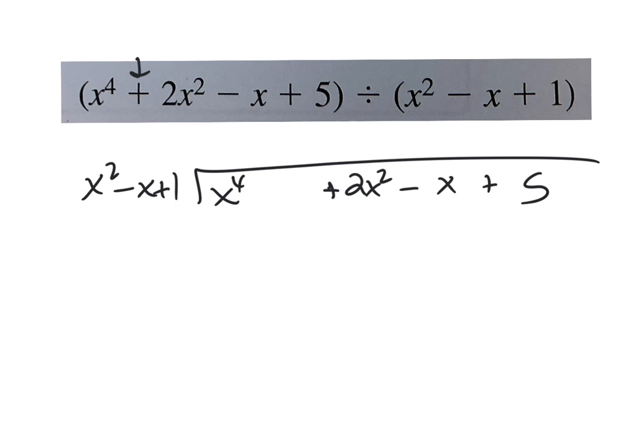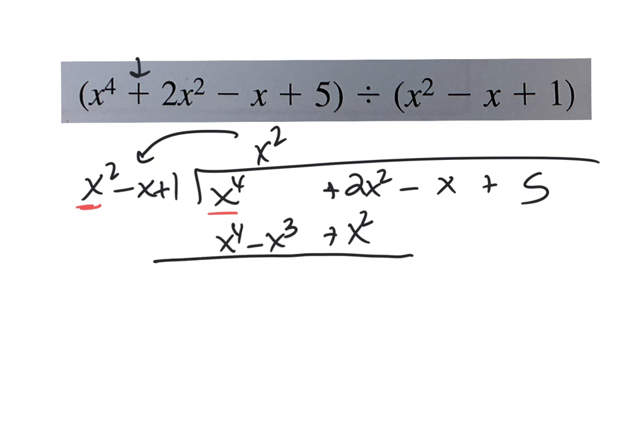Same deal. How many times does x squared go into x to the fourth? x squared times. So I'm going to put that on top and multiply that times everything up here. That's going to be x to the fourth minus x cubed plus x squared. And again, draw the line, change the signs, because I'm really subtracting, but I'm adding the opposite. So I'm going to change that sign, and that sign. Then I can just add. I can bring down that x cubed. That's going to be 1x cubed. I'm going to go ahead and bring down the next term, which is a minus x. And I'm basically starting again.